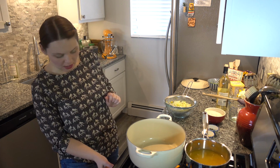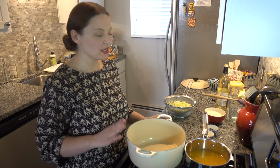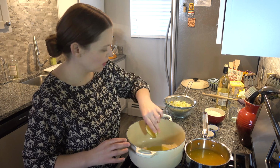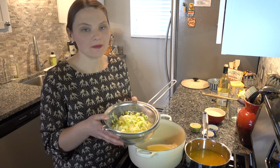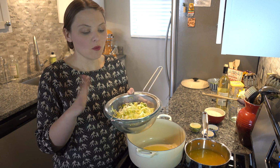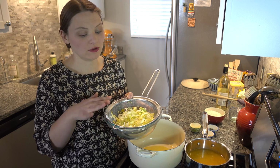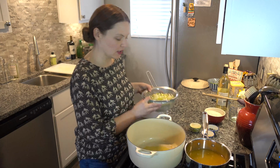So I'm gonna heat my Dutch oven to medium heat. And then I'm going to add 2 tablespoons of olive oil. I'm gonna let that heat up, and then I just have 2 medium-sized leeks, the white and then the pale green part that I have thinly sliced, and then I washed them to make sure to get all the sand and dirt off the leeks. You really want to make sure that you thoroughly clean the leeks because no one wants to get a bite of sand in the risotto.